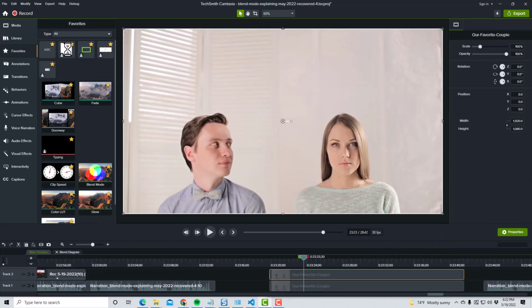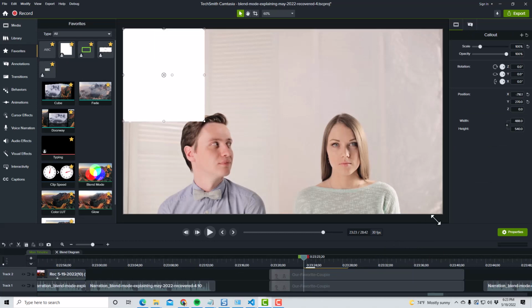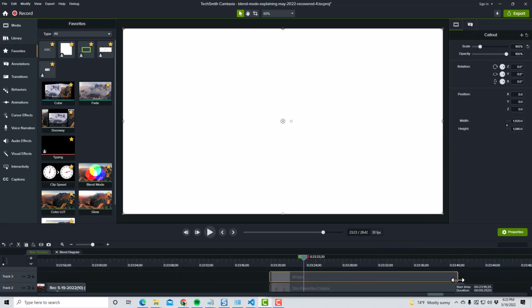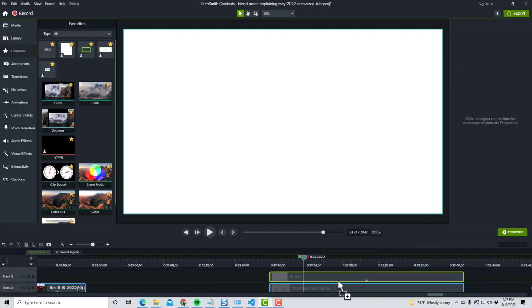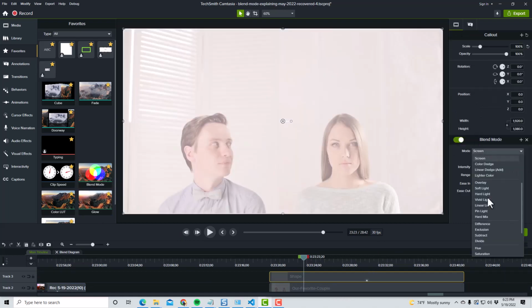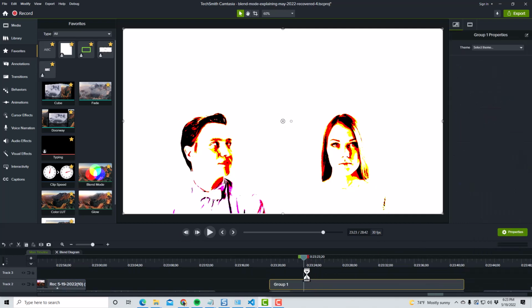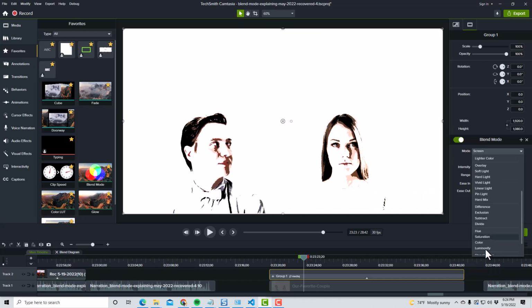A fun thing to try. Let's duplicate this video and then do a hard mix on the top video with a gray rectangle. Let's say we like the way this segments the image, but we don't like how it changes the color. We group the rectangle and the first video together, and then we add a luminosity blend mode to that group. This means that the video with the hard mix is in control of the luminosity, but the base layer is in control of the color. This gives us the segmentation of the hard mix without losing the original color.